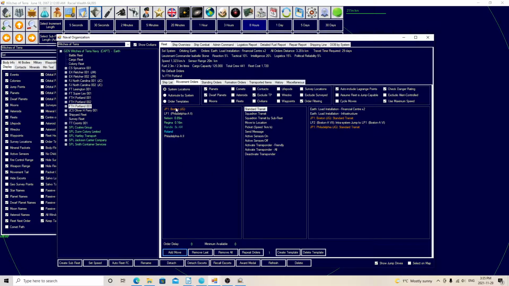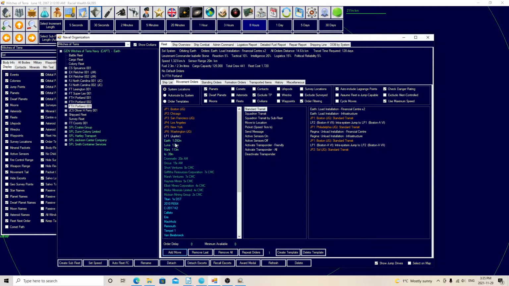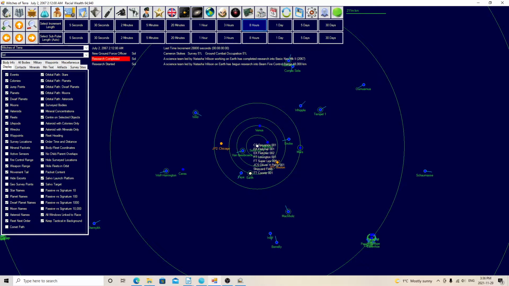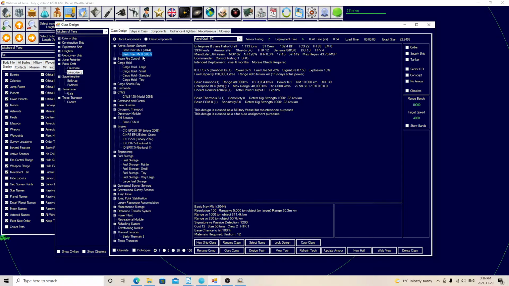Oh, what? Philadelphia itself is a dead end. That's interesting. Thought about two financial centers and infrastructure, so we get some use out of that planet. Okay. 29.